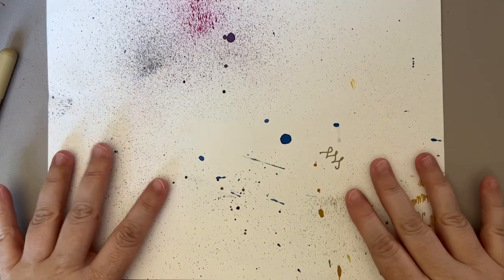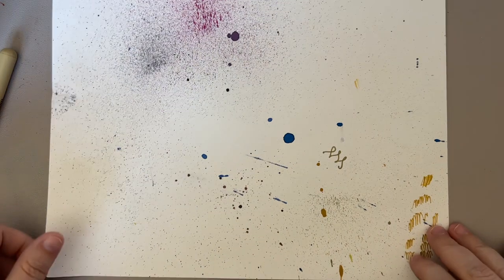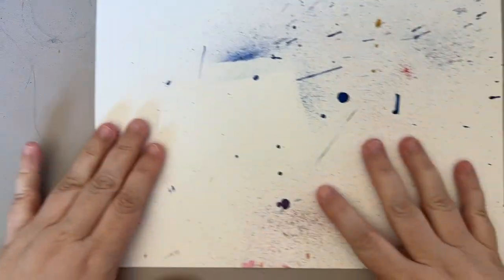This sheet of paper may look familiar. This is the sheet I was splatting on. I have so much ink, y'all. I have so much ink to clean up, like ink splatters on this desk pad. Oh, that's hair, gross. Yeah, it's just insane. But I was like, no, I need to do this ink flight. I have so much cleaning to do. After I do the ink flight, then I'll clean up this desk area. I'm off tomorrow, so I plan on doing a lot of that kind of thing tomorrow.